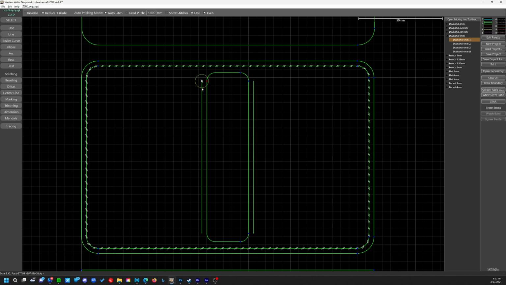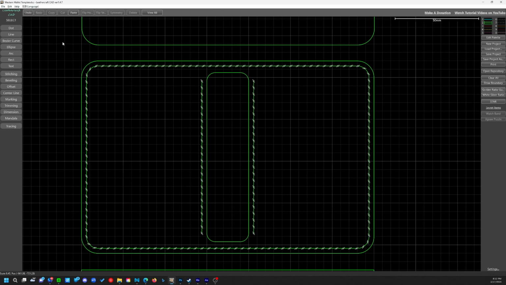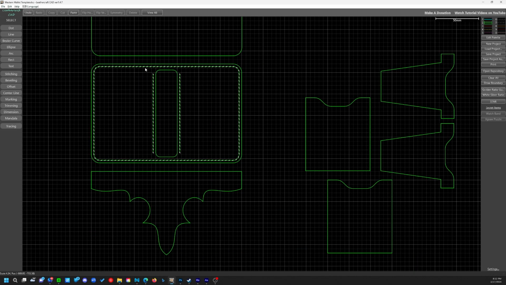So you have to start at the top, scroll down to the bottom, and then there is your stitching line right here, and that's how you stitch them. So again, if you wanted to print it out like that, that's cool. You can select the whole thing and click on delete. I'm not going to do that just because I usually do machine stitching or laser cutting and machine stitching. I mean, I have a couple different ways of doing it.